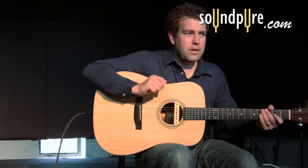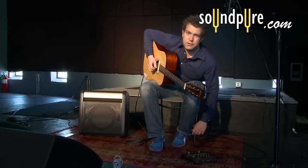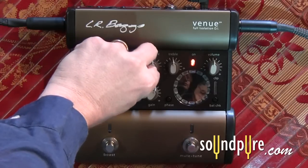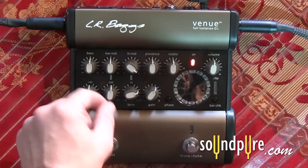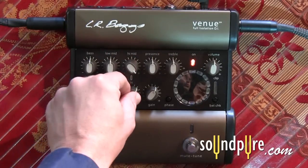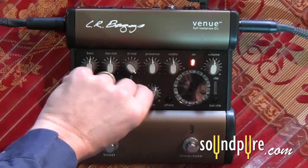So to me, there's a couple of things in the mid-range I might want to get rid of there. The way I like to do it is kind of like how a sound guy rings out a monitor. Turn your mids up and you have this sweepable tune, and you can boost what you're actually trying to get rid of so you can find it.